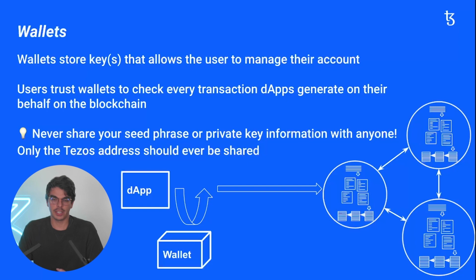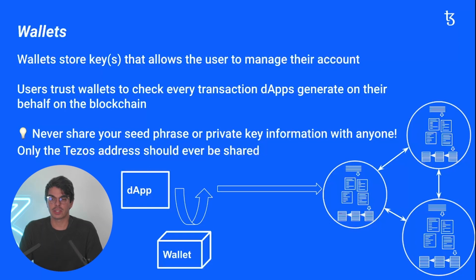And on to our final architectural concept, and that is a wallet. So wallets are applications that allow users to manage a Tezos account and interact with the blockchain using that account. Some wallets allow users to manage multiple accounts in a single wallet, but during this course, we're just going to assume that our wallet is only managing one Tezos account. So your next question might be, what is a Tezos account?